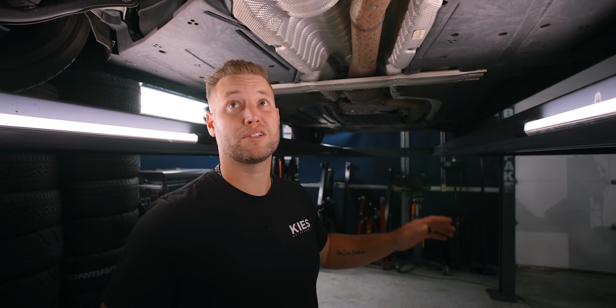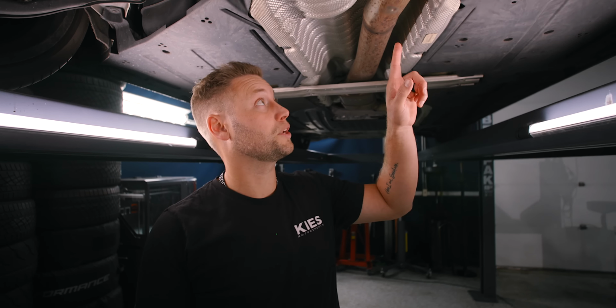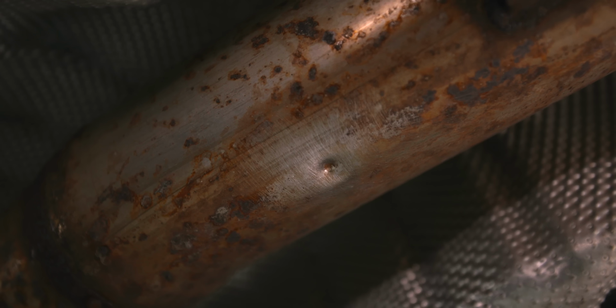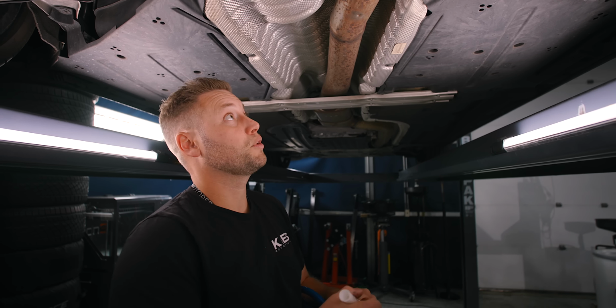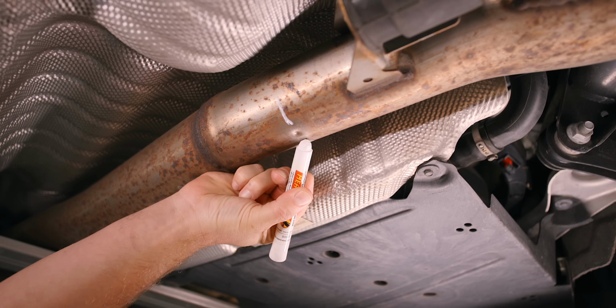All right, for this installation, you do need to make one cut because for whatever reason, BMW likes to make their exhausts in one piece. However, BMW has conveniently marked it for you with a dimple. If you take a look over here, we just took a wire brush so we could see a little bit better. There is a very apparent dimple. What I like to do is take some kind of marking stick. You take a Sharpie or whatever you like, and I'm just gonna give myself some guidelines here.